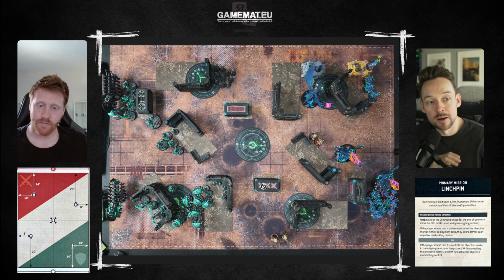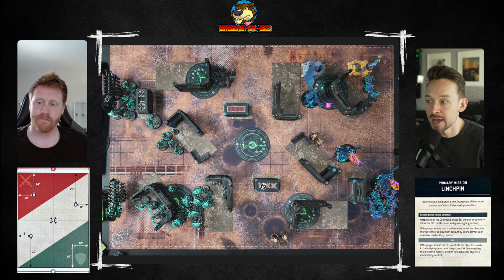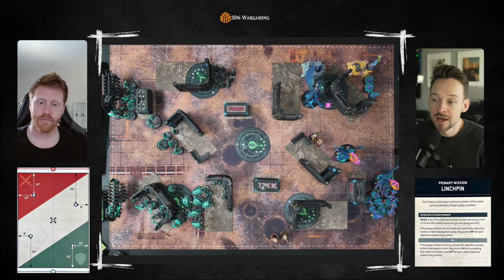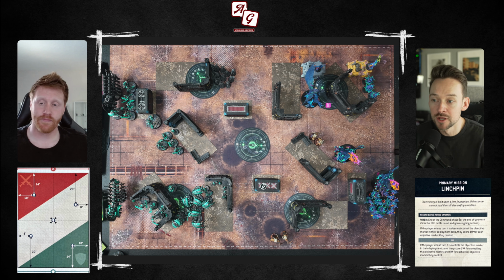So breaking things down, we are doing Crucible of Battle deployment. We have Layout 6. I'd also like to point out we have a new sponsor on the channel here, 3D6 Wargaming. They provided these beautiful terrain footprints that Bryce and I are using in this game today.